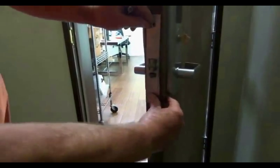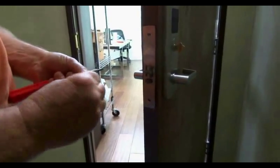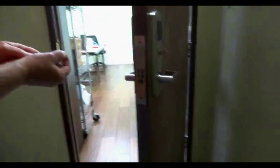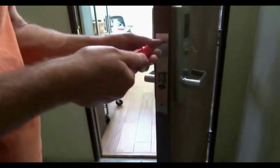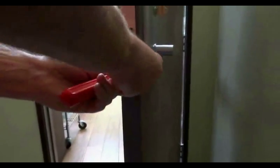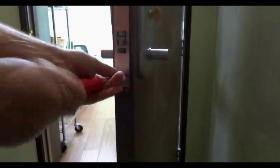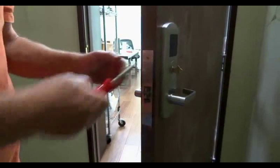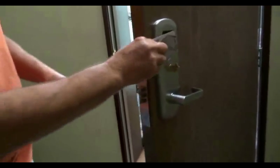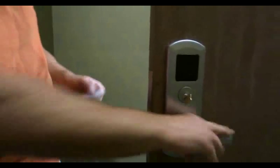On the mortise, we've already tightened the set screw. We can put the faceplate on. This takes a Torx with pin-in screw. Also, it's a T15. Everything works. Latch gets retracted. Last thing, key card opens, the lock is installed.